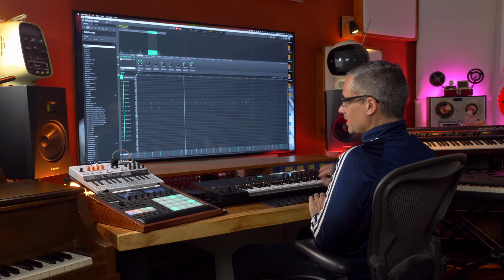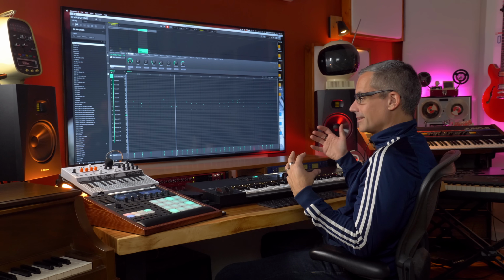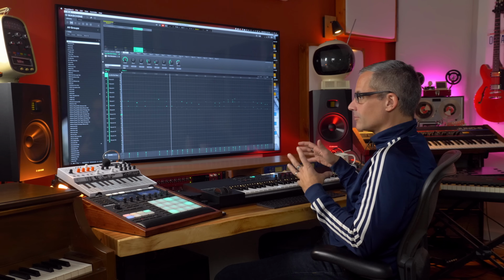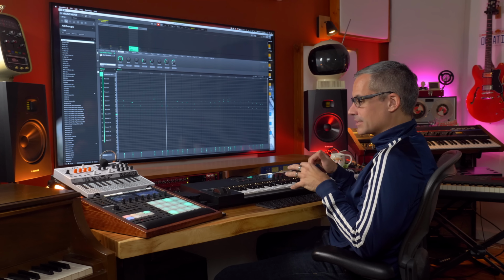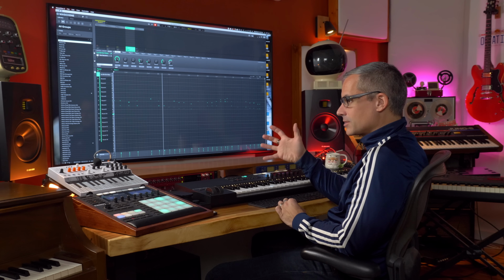The thing I've noticed about this library so far is all of the macros that are assigned are pretty intuitive. Sometimes you get a patch and you're like, oh, I really like this, but I don't like this one aspect. And you go in and you realize that aspect or sound is actually baked into the sample. But with this one, if there's any kind of noise or things like a flanger, you can usually adjust those, or the filter, right from the macros on the first page so that you can dial the sound into whatever you want.